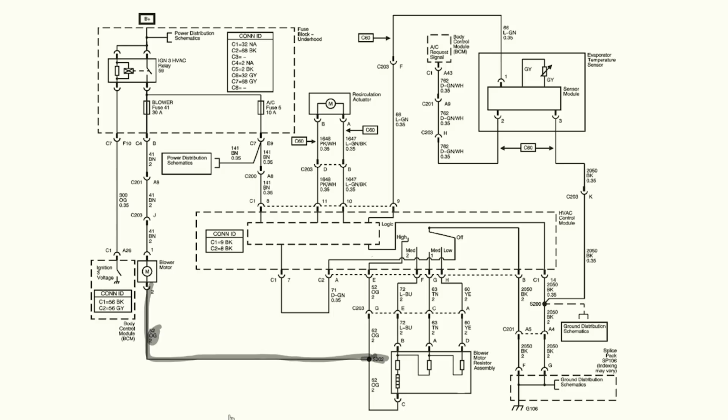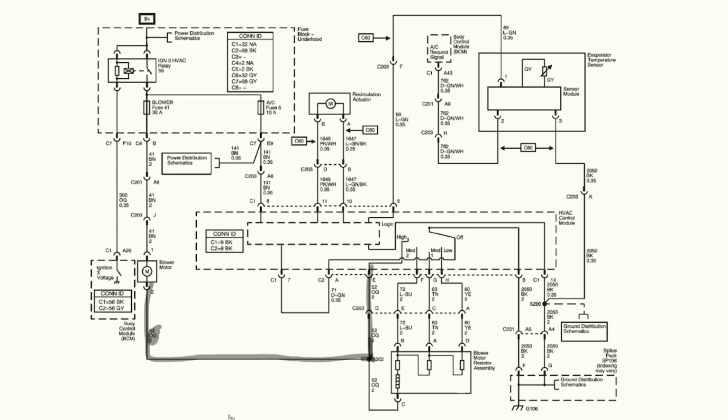The resistor is not going to be my next point of testing because if my blower motor worked on high speed, that bypasses the resistor entirely. We're not using the resistor at all. So if it worked on high speed, I'd be testing at the blower motor resistor. But it doesn't work on high speed. Okay? So it could be splice 202 that is the issue. It's not going to be the resistor, although the resistor could still, I guess, be bad in the circuit.